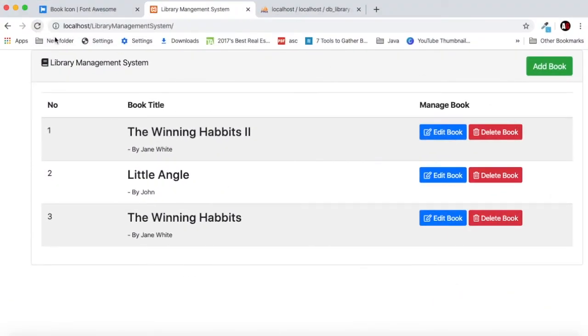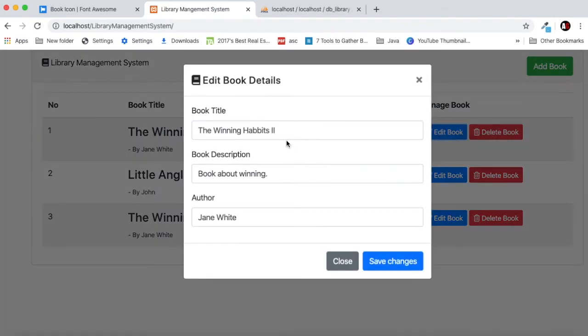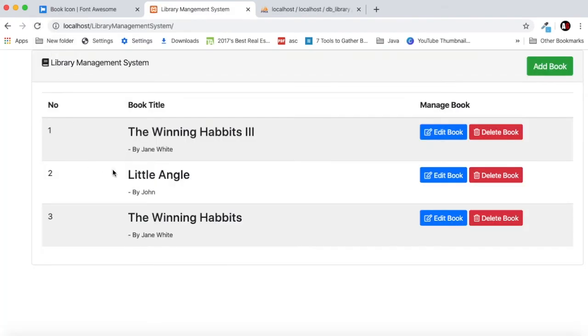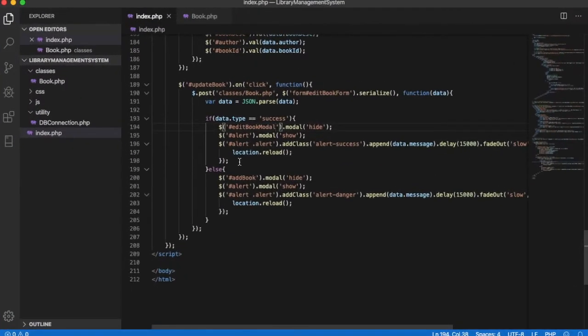If I refresh this, let's say volume 3 is there, and if I save changes, book details updated. One thing is that our page is not being reloaded.